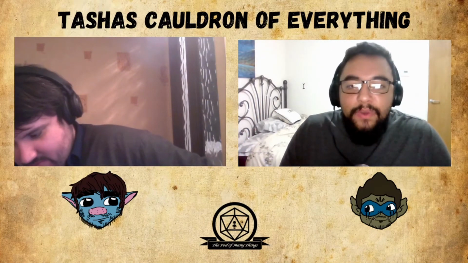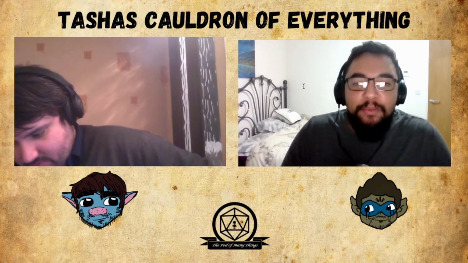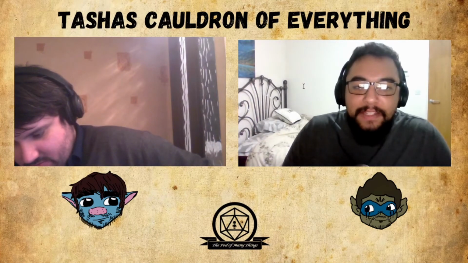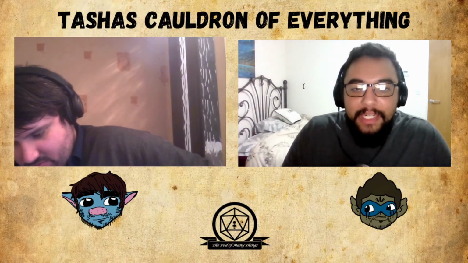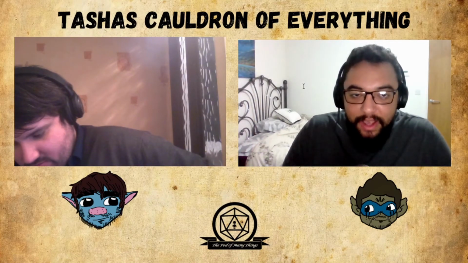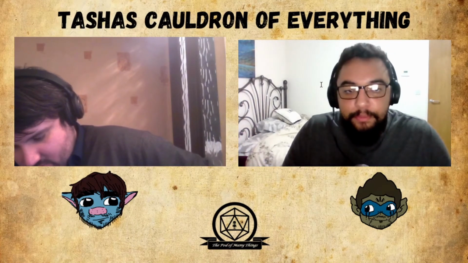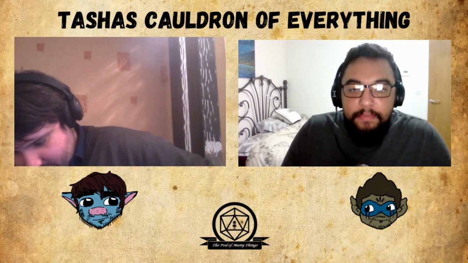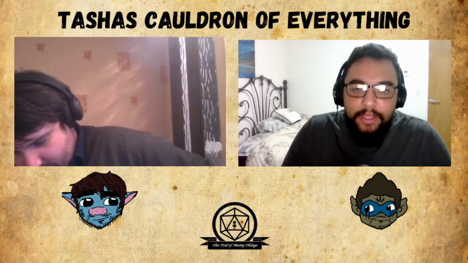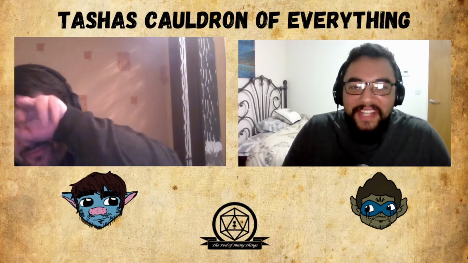Level 14, you get Revelation in Flesh. You can unleash the aberrant truth hidden within yourself. As a bonus action, you can spend 1 or more sorcery points to magically transform your body for 10 minutes. For each sorcery point you spend, you gain one of the following benefits. So, you can see any invisible creatures within 60 feet. Your eyes also turn black or become writhing sensory tendrils. That's kind of gross. Your eyes become tendrils.